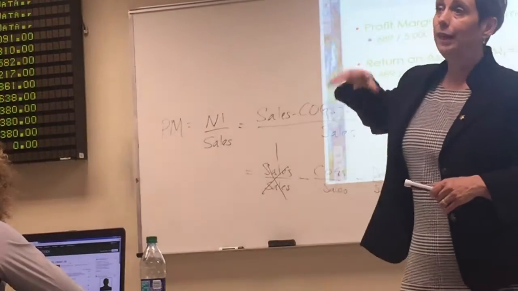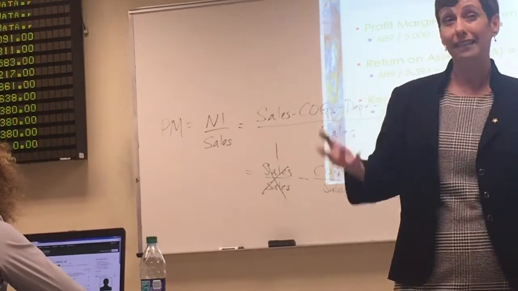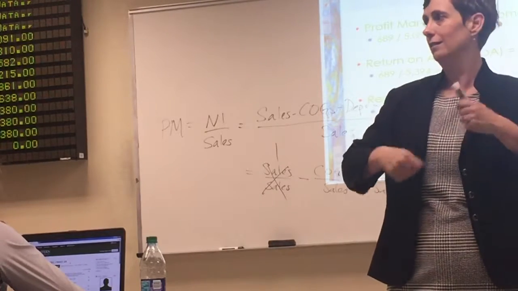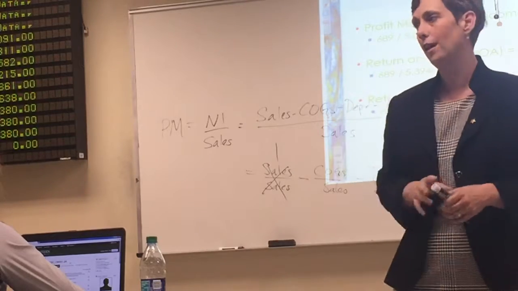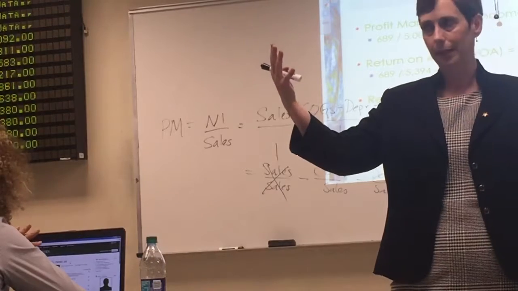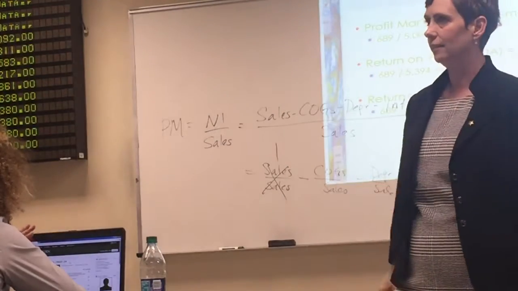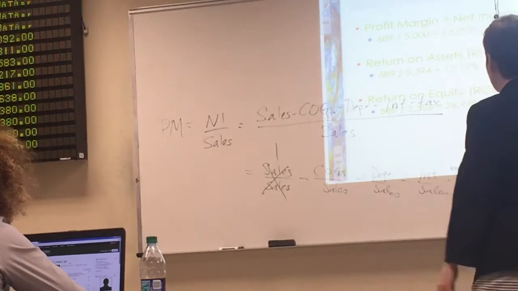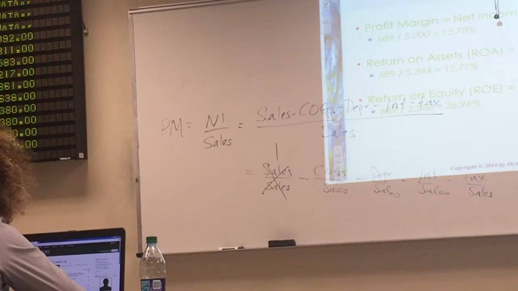Whereas on that previous slide about asset utilization or the total asset turnover, that's about the revenue generation. This is about cost control. So we've got both sides of that idea of profitability, but it's broken up into 2 different kind of ratio sets. Does that make sense to everyone? Okay. All right. Next up, we're going to talk about return on assets.